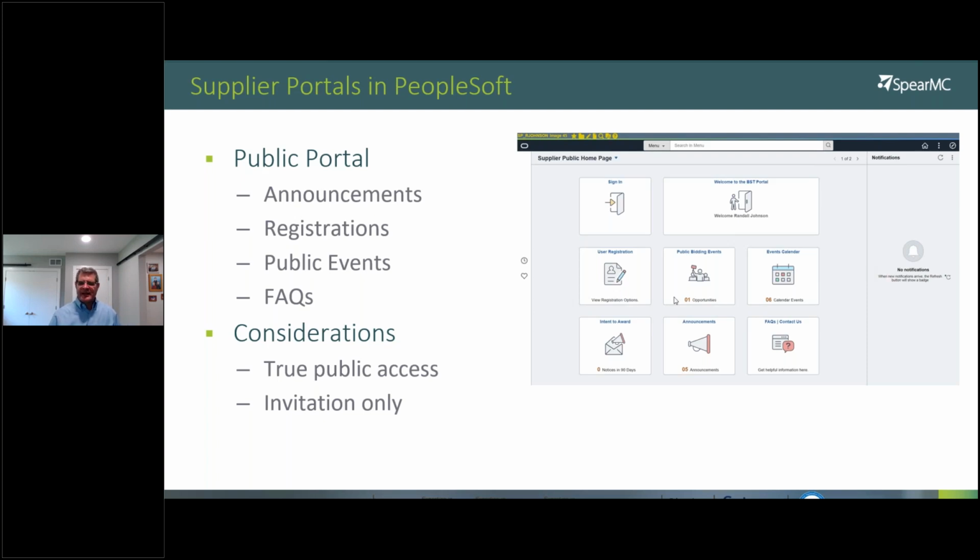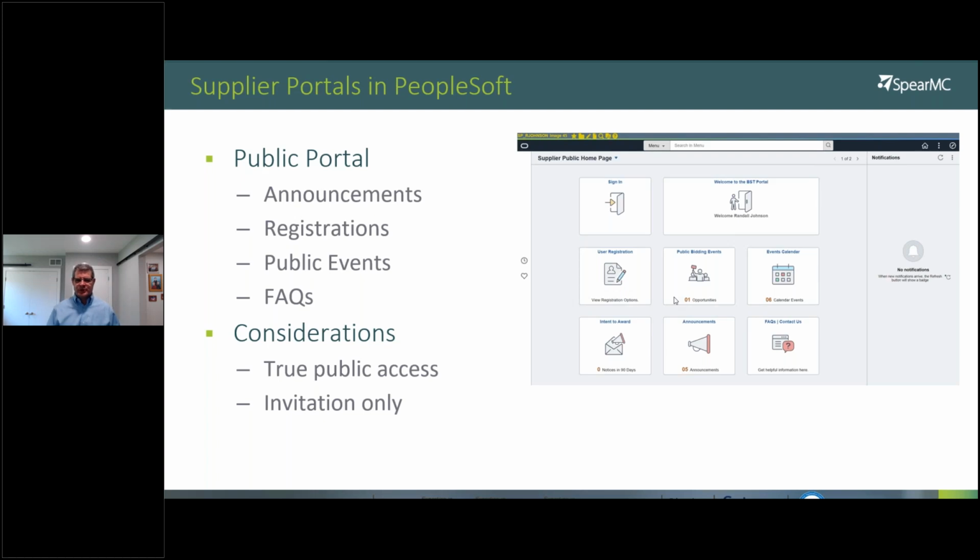And it might be you have a link on your website that says visit our supplier portal, and you bring it straight here. Or it could be that, and that would be what we call true public access, right? Anybody that has access to that link can click it and they get to this page, the public homepage for suppliers up in the supplier portal. Or we can decide, you know what, we're going to mask this, and we're only going to let suppliers see this page by invitation only, okay?